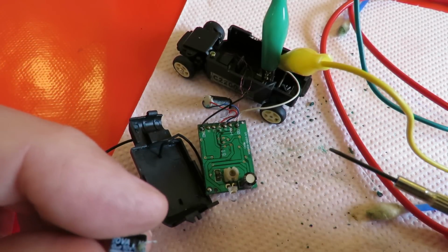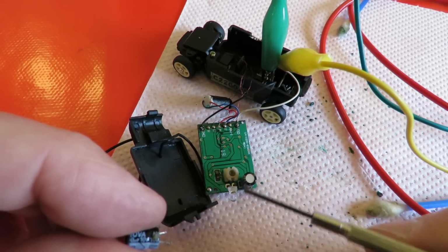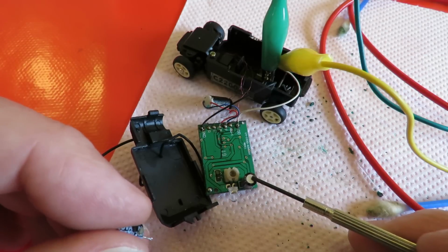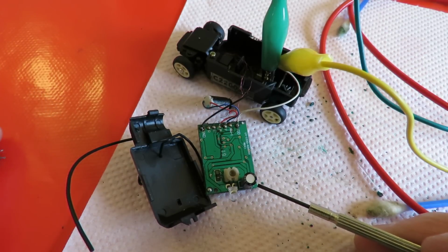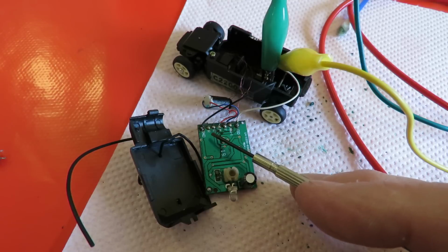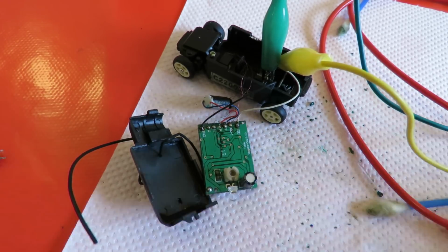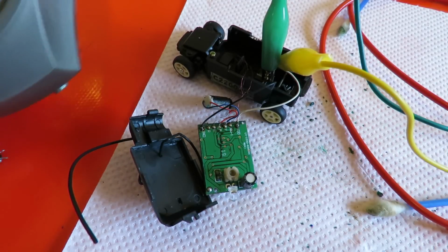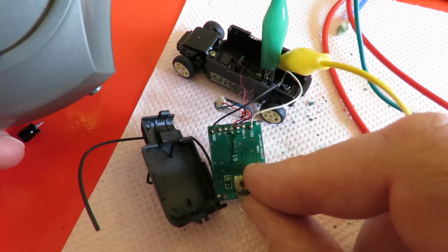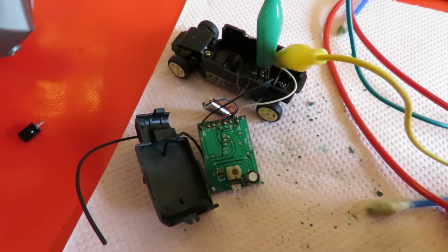So I had a look in my scrap box, and I happened to have another little capacitor that I'd recovered out of some other electronics. It's 100 microfarads, 10 volts, and that one's exactly the same. So I've soldered it in. At the same time, the wires that went to the battery terminals from the circuit board broke, so I've replaced those with new wires. So now if I press forwards and backwards on the transmitter, alright, well, it was working. What if we stop working?